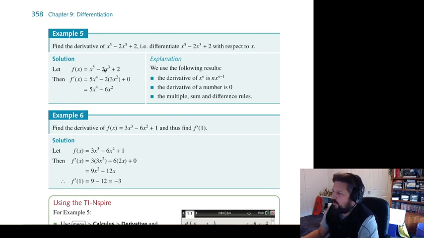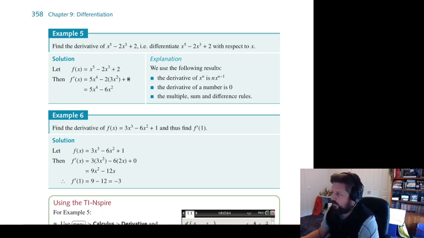Now you might know it in a separate way, whereby you're going 3 multiplied by negative 2 is negative 6, and take away 1 from the power. That's cool. They're using the rule that we've just stated before, where you've got k, the constant. In this case, the constant is negative 2. You've pulled that out, and then you are working out the derivative of x cubed, which is 3x squared, and then you can multiply out the brackets there. So that's what they're doing there. You might just be comfortable jumping straight to that step. Here you've got a constant value, a constant function, 2.